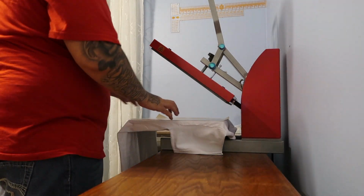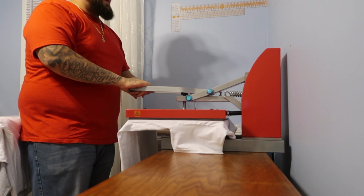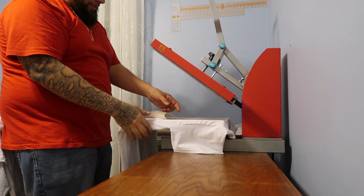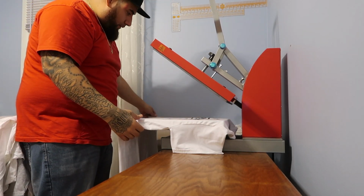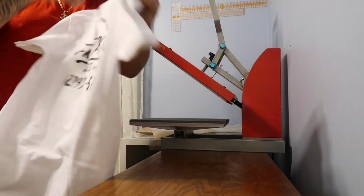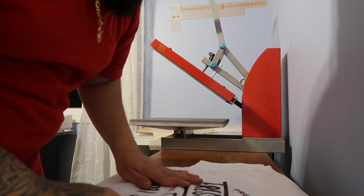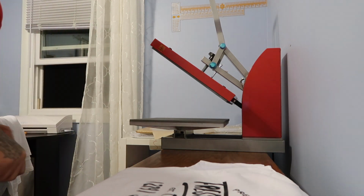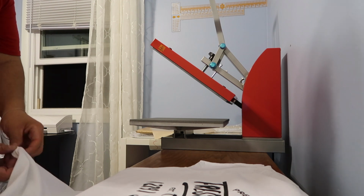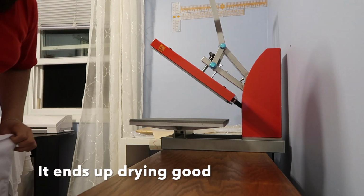All right, now I'm about to press these with the heat press, just for about maybe 5 seconds or so. I know you're not supposed to use a Teflon sheet, but I didn't know what else to cover it with. Came out okay. It actually has like a sticky feel to it. I don't know if I like that. I don't know, maybe I'm not supposed to do that or what. Look at the front.